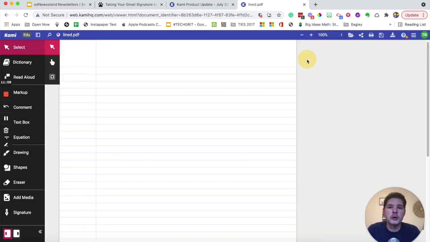The great thing about Kami is that you can take multiple items and just put them in here and create a document to push out to students as an assignment, or simply have students have it as information. And especially with the ability to insert comments or drawings and annotate on the document or the PDF that you have, there are so many ways to do this. You can also take this out and you can share it, so you have a digital whiteboard. I have some information on that on my website, which you can check out. But there are so many different options and ways that you can use Kami.